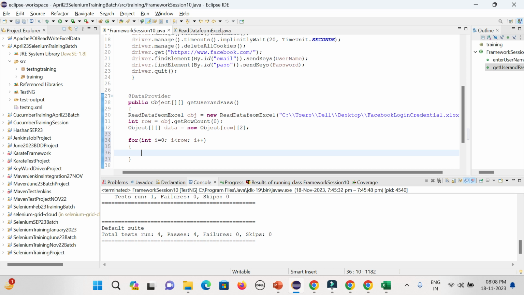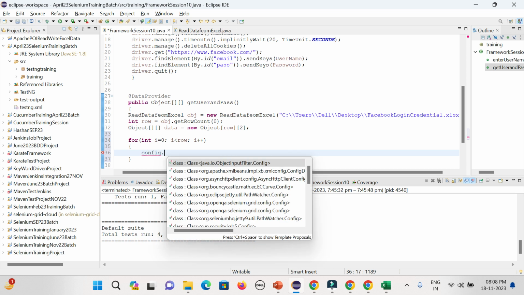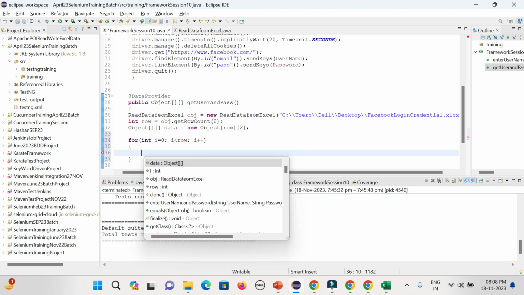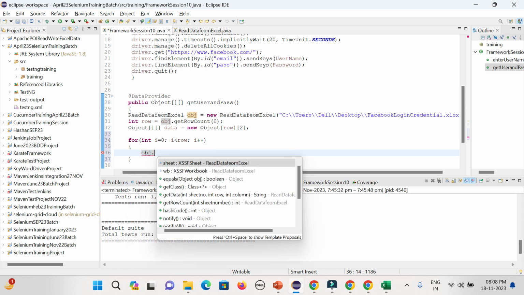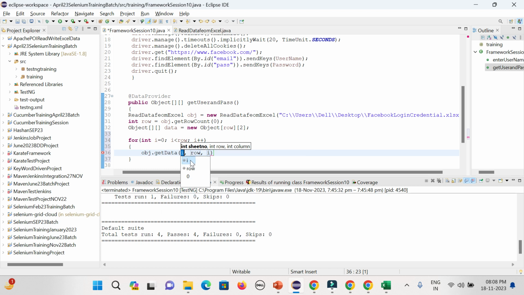Then I will be calling config dot object. Here the variable name is object, dot, I can call the method getData. So the first one is the row number, index 0.